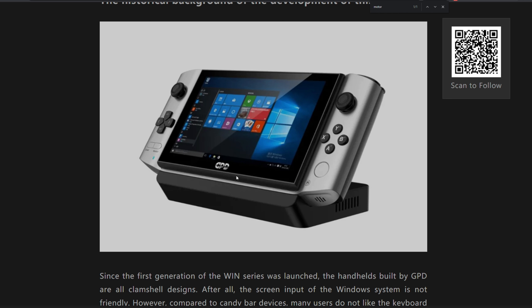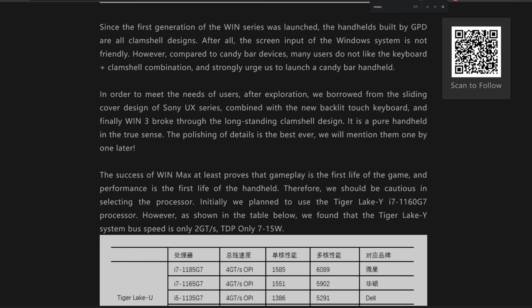This bottom part is supposed to be just USB-C, because on the back of this dock... Which I do, I think I definitely have images of it. I don't know if I'll be able to show it in this one, but it might be in my deck. So we'll get to it when I get to it. This is meant to be exclusively for the dock. The top part would be for what you would use for an external GPU, an eGPU.